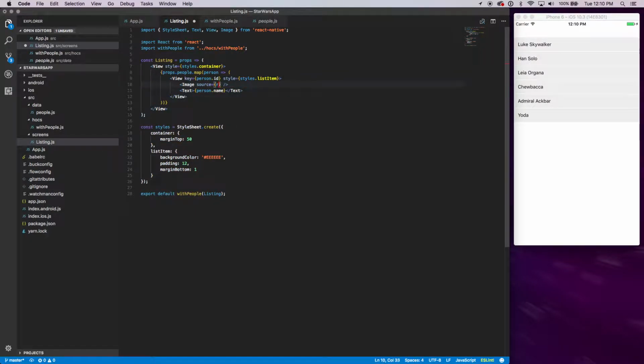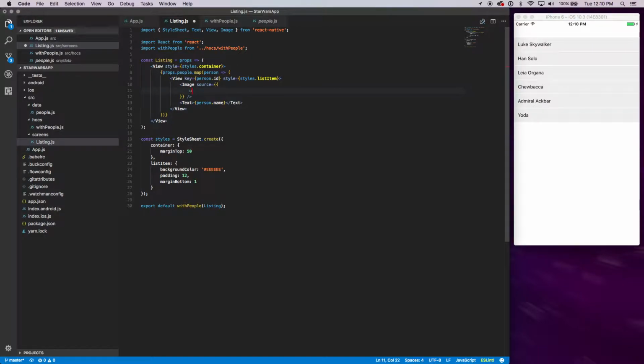But since the images we're using are actually remote, what we're going to do is pass in a URI. So we're going to pass it in as an object, and we're going to say person.image. And right now you can see that it's actually not displaying anything. We actually need to set a height and a width on the image so that it'll display.